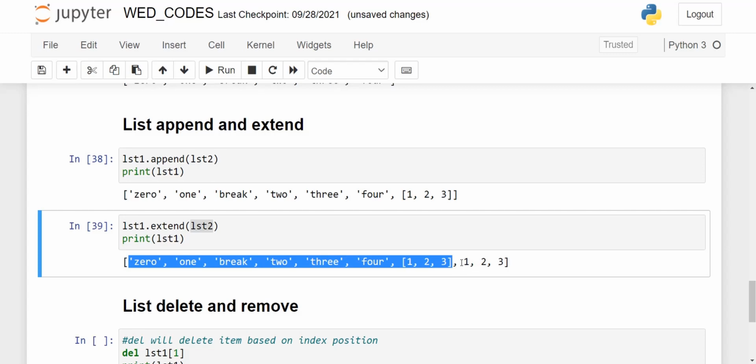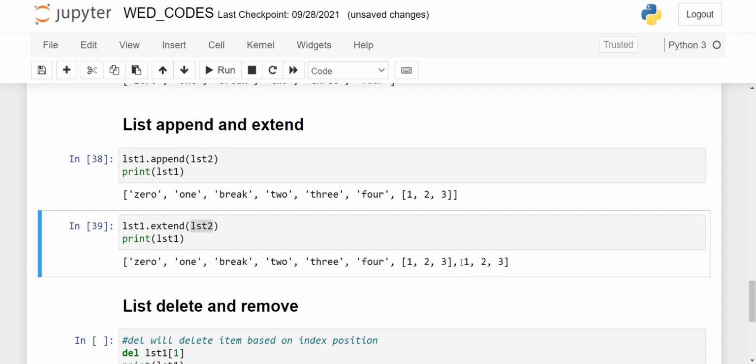And the elements of list 2 are added to list 1. See here, we don't see the list of 1, 2, 3. It's only the elements that are getting added to the list. The difference is append will append the list to the first list and extend will add the items of the second list to the first list.